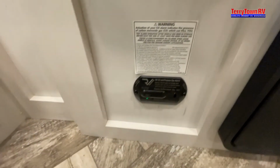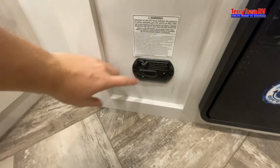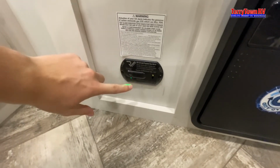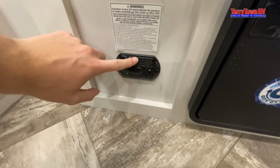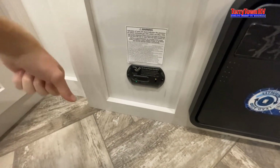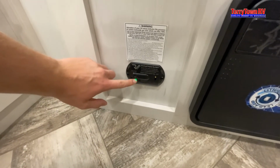This is your carbon monoxide detector. This little green light never shuts off as a safety feature, so this is always running. So that battery disconnect I told you about, it does not kill this. So this green light will kill your battery. What I recommend doing is if you leave your camper for about 3 to 4 days, take the negative end off of your battery so then this light finally dies. Because otherwise this will end up killing your battery instead.